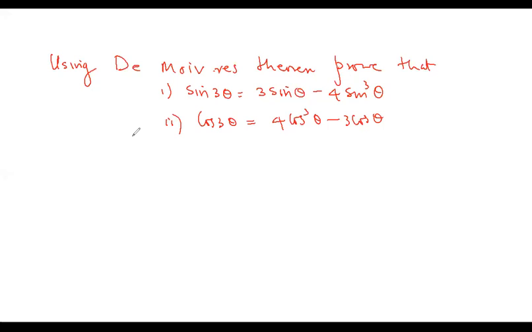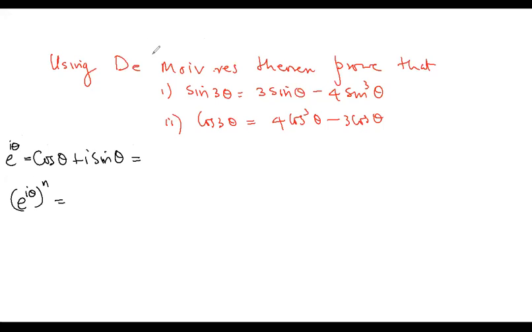Do you remember what is de Moivre's theorem? Anybody? Cos theta plus i sin theta. How can you write this? What is the other notation, exponential notation for this? e raised to i theta. This is the notation for it. So e raised to i theta, the whole raised to n, that is cos n theta.